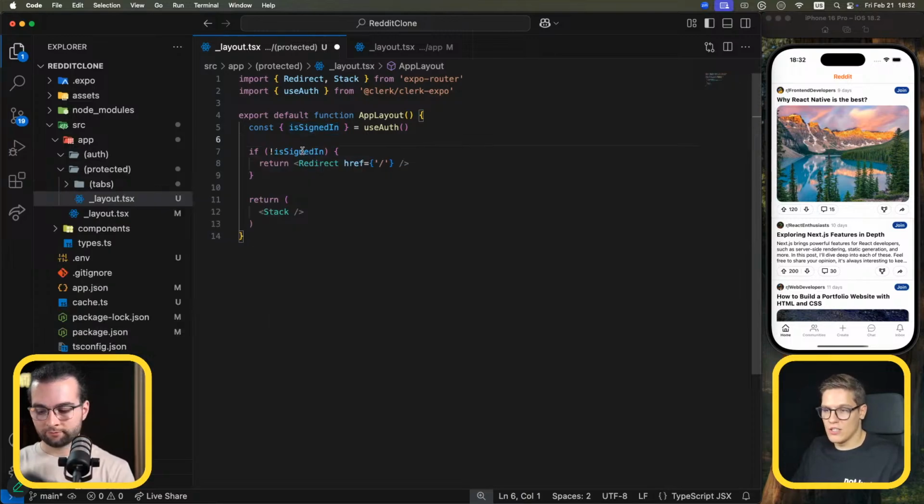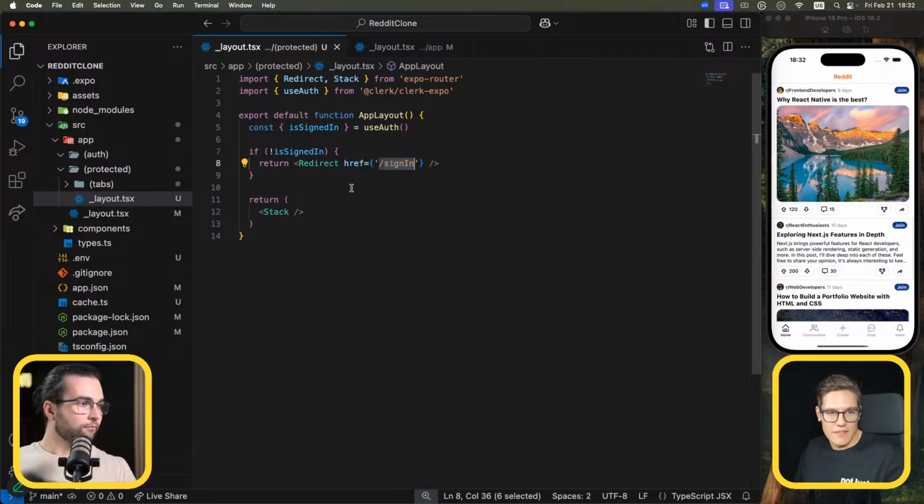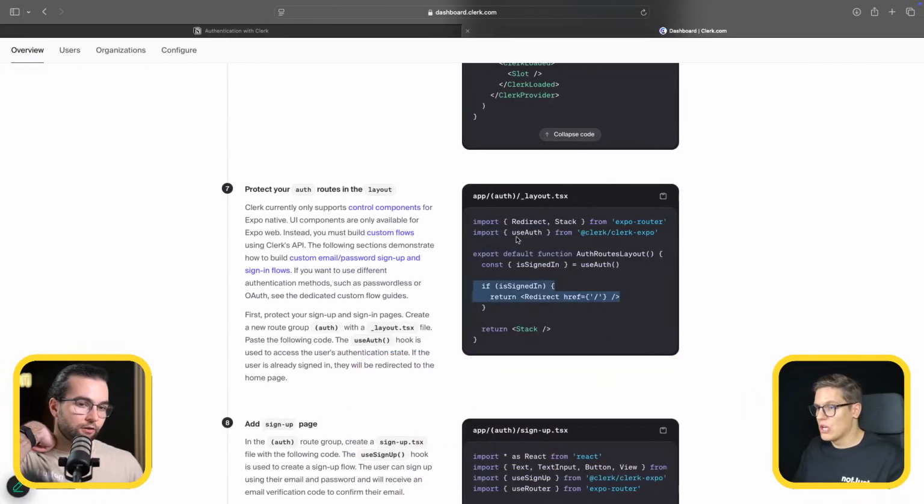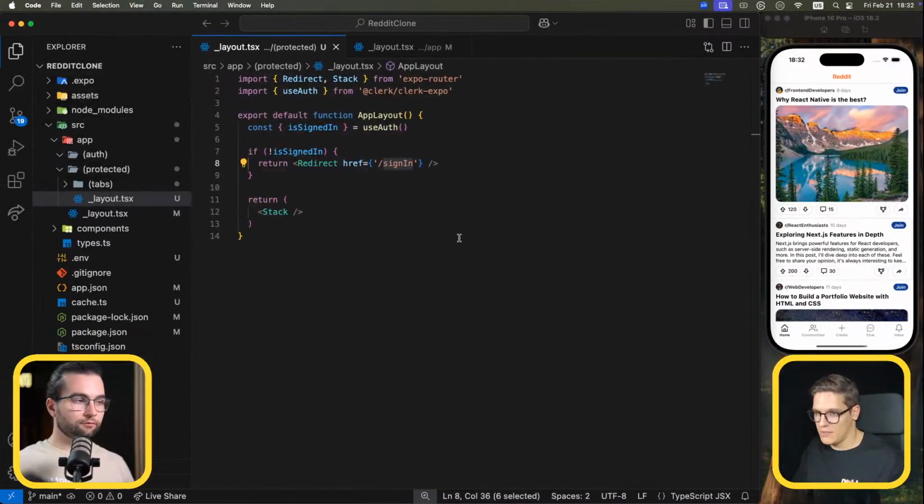If the user is not signed in, we will redirect them to the sign in page. This page does not exist yet, but we'll create it very shortly. So basically now we're completely done with protecting.